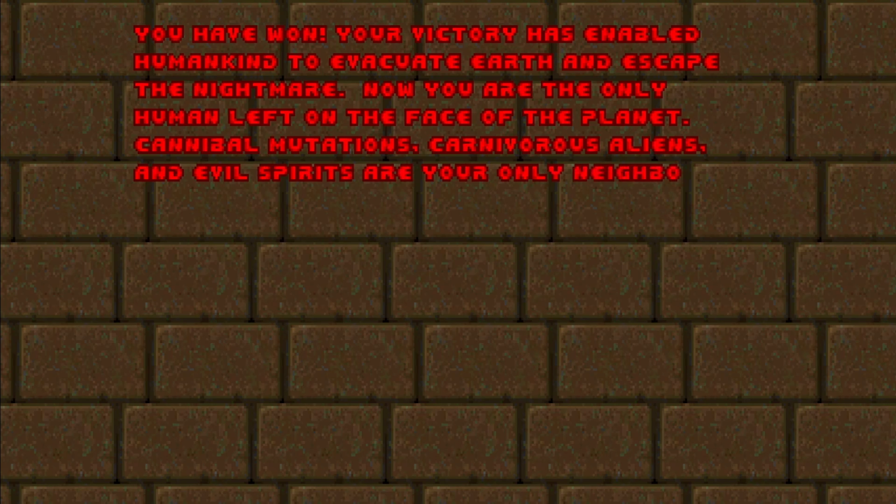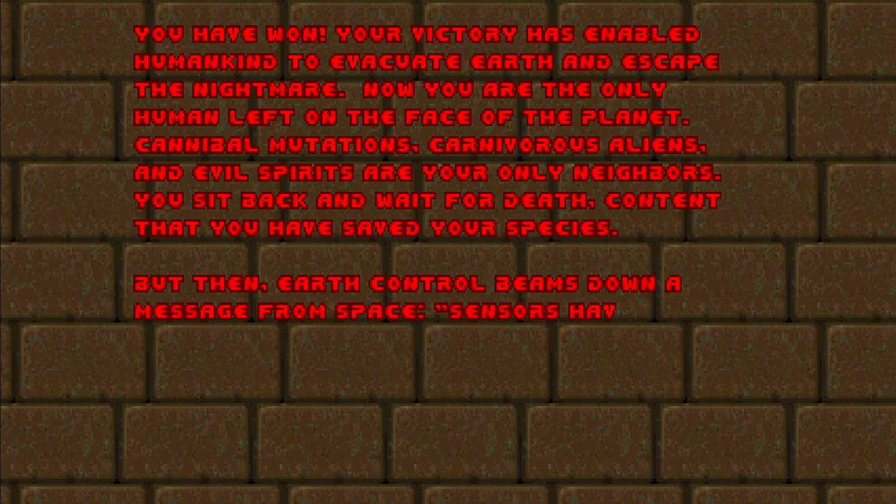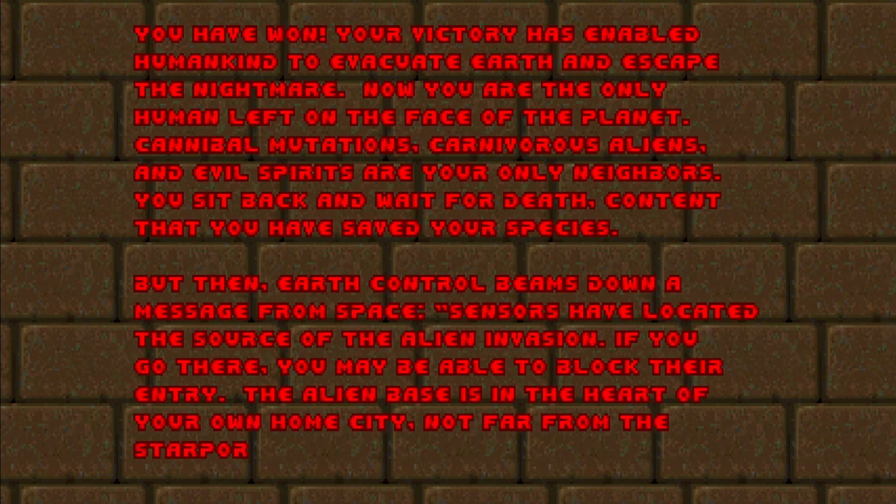You have won. Your victory has enabled humankind to evacuate Earth and escape the nightmare. Now you are the only human left on the face of the planet. Cannibal mutations, carnivorous aliens, and evil spirits are your only neighbours. You sit back and wait for death, content that you have saved your species. But then, Earth Control beams down a message from space. Sensors have located the source of the alien invasion. If you go there, you may be able to block their entry. The alien base is in the heart of your own home city, not far from Starport. Slowly and painfully, you get up and return to the fray.